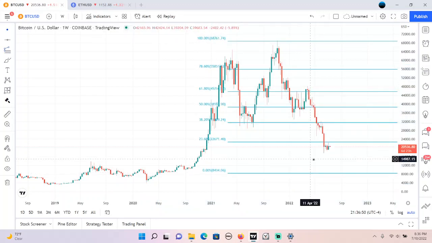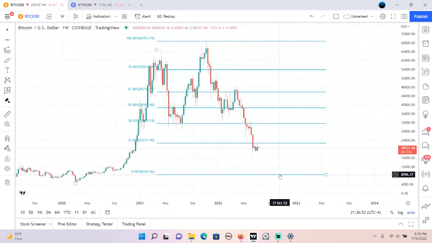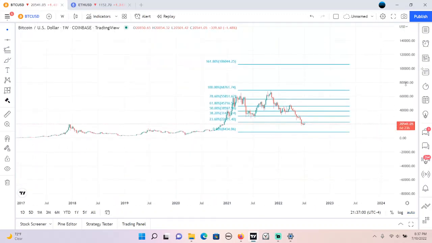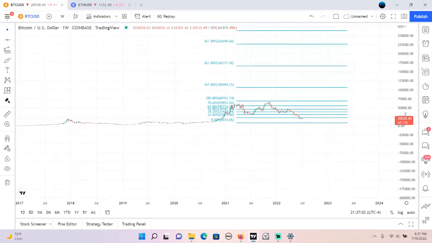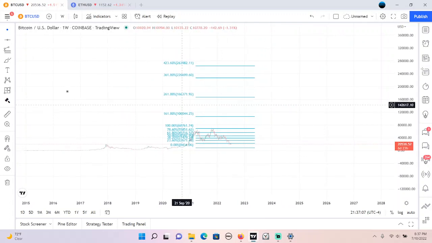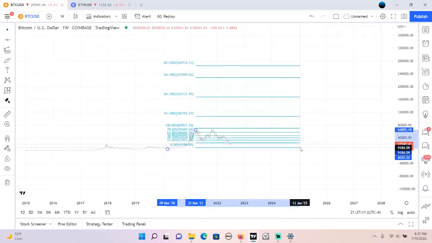But say it's something like that. I'm not saying we're going to get here. This could be the bottom here. But based off that, if we repeat the 4 cycles, you see where we're going with this. And you can just drag this as far as you want to see.